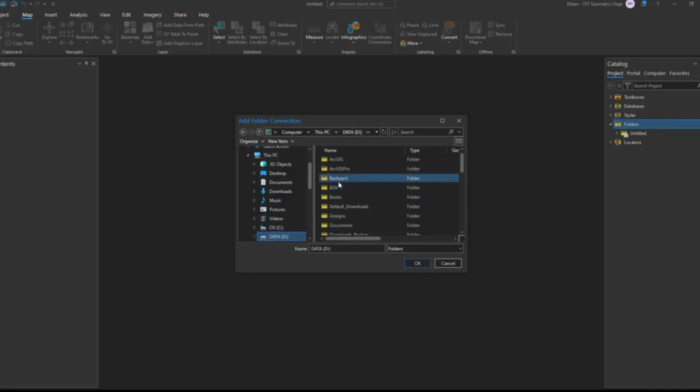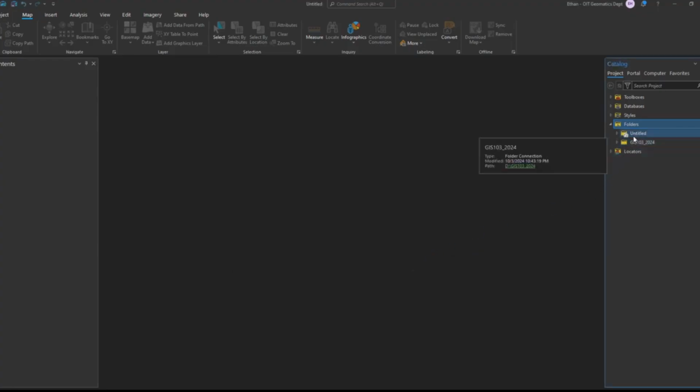Mine's on my D drive. And I'm going to go to GIS. I've got a lot of stuff on my computer. I'm going to go to GIS103 2024 for me. And then I'm going to just stop it there. That's as far as I want to go. And so I'm just telling the software, hey, I want to see this folder all the time.